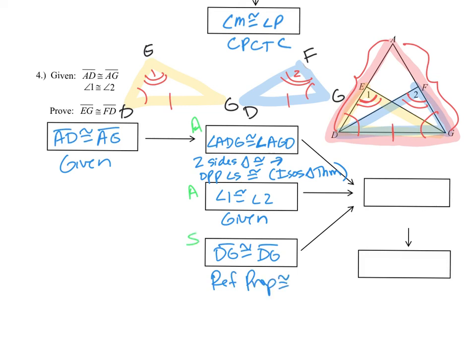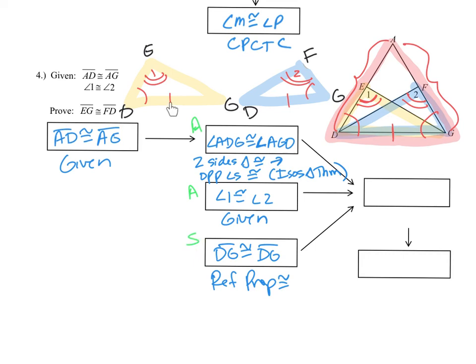Okay, so I'm going to put an S. So now, two angles and one side is always enough to guarantee that triangles are congruent. You just need to be careful and look at your diagram to determine whether the reason is going to be angle, angle, side, or angle, side, angle. We just happen to prove an angle, and then another angle, and then a side. But angle, angle, side may not be the reason. It could be angle, side, angle. So look at the diagram.